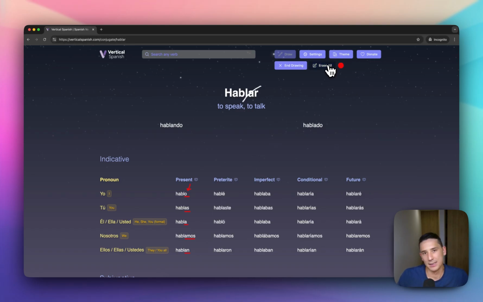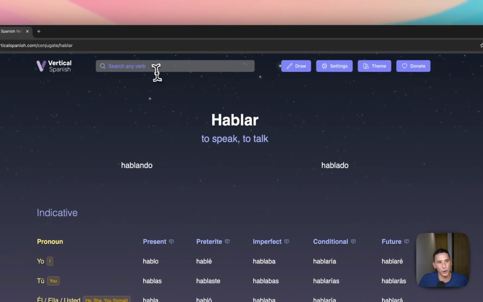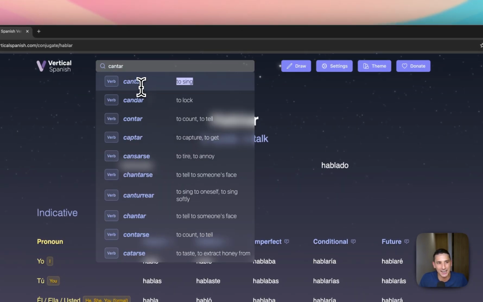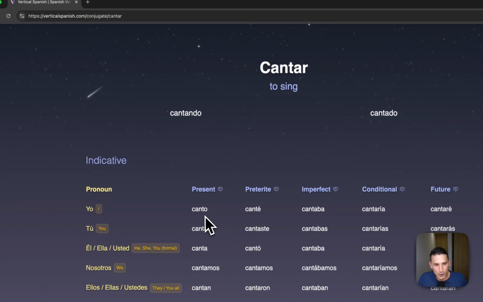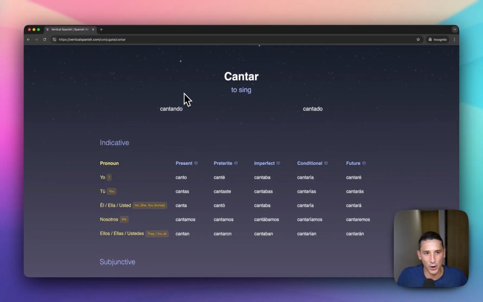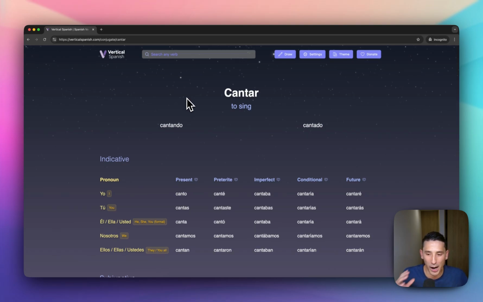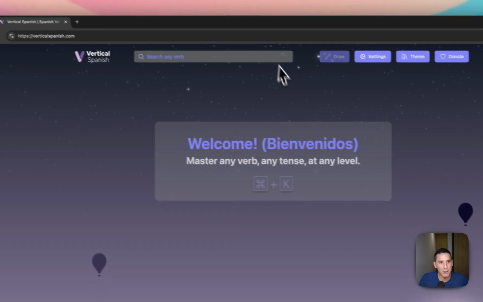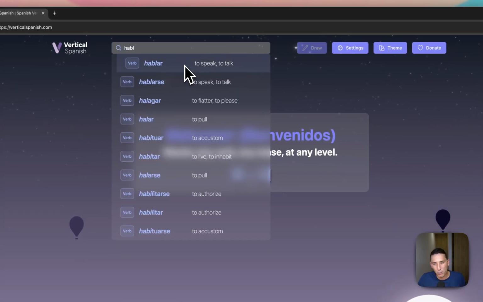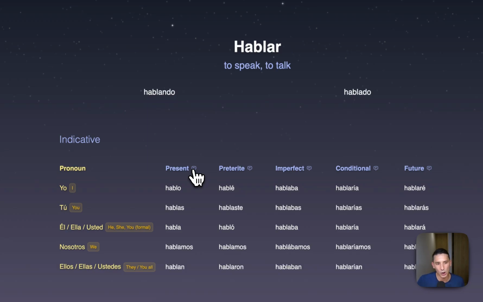So when we have, let's go with another verb like cantar, right? To sing, you're going to see, hey, guess what? We have all of the same endings, right? So even though we're not at the verb hablar, to speak, remember the H is always silent in Spanish. That's why I'm not pronouncing that H, right? We're not even looking at the verb hablar, and we still know how to say you speak, right? It's the same ending because it's an AR verb. So hablas, the same way as cantas is to sing. All right. So we're memorizing, let me go back to hablar, we're memorizing those endings and applying them accordingly.